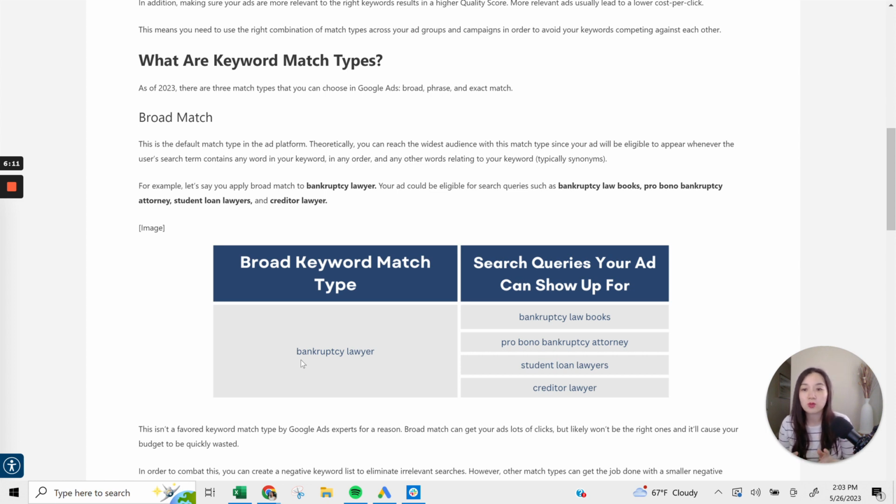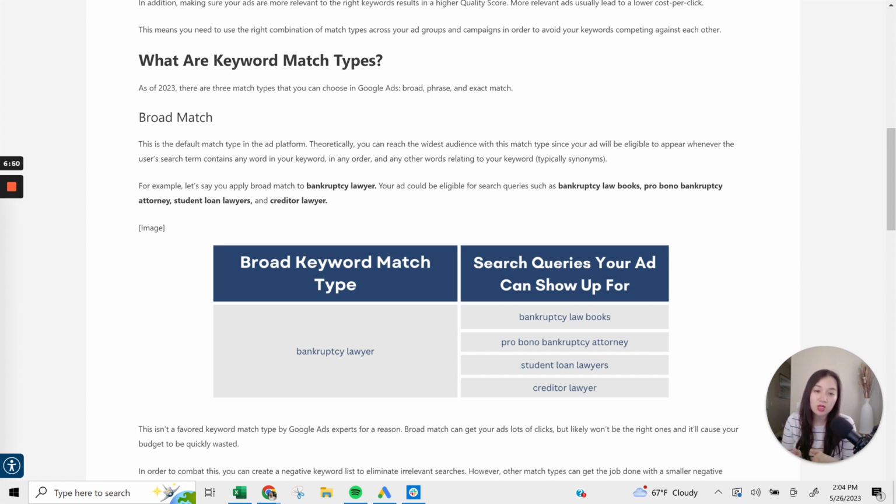So if you're going to use broad match, which is the match type that Google's really trying to push forward, and I'm sure if you get these Google reps calling you, they're all telling you to put everything in broad match. This is really what they're trying to push. Their agenda is getting you to spend more, but then they're also matching you to junk, as you can see here. So if you're going to go this route, it would be maybe because you have a really big budget and you want to test what type of keywords actually do work for you and then start whittling it down once you see what's working and what's not.